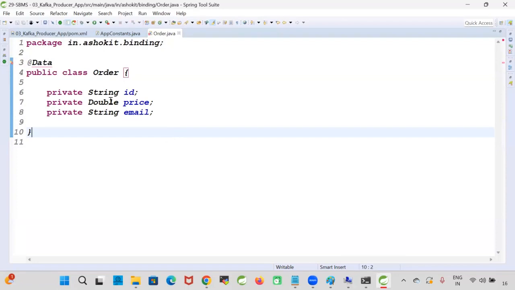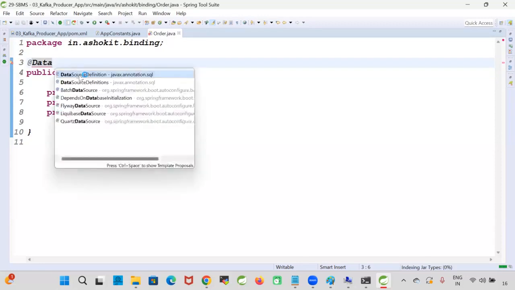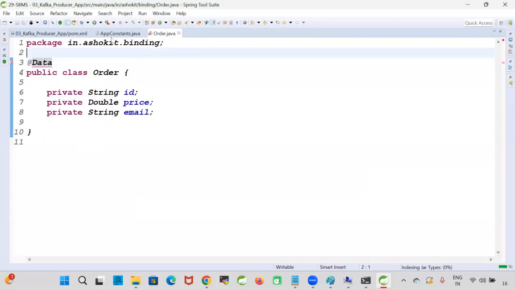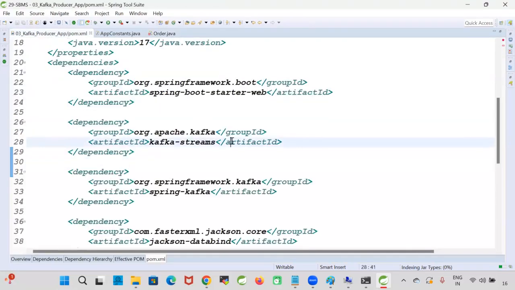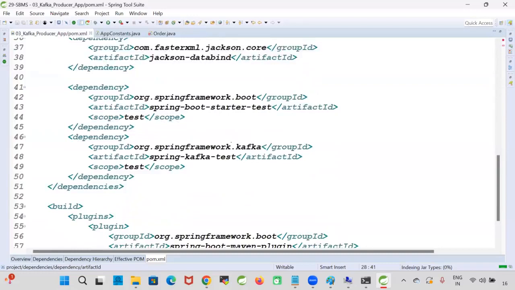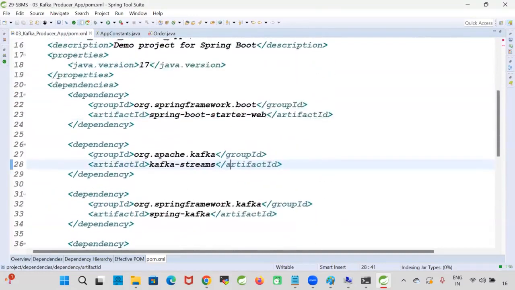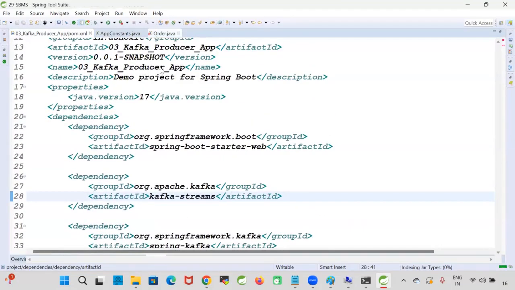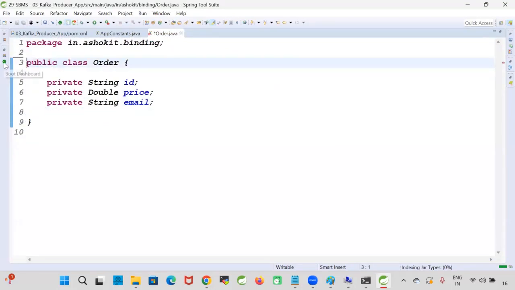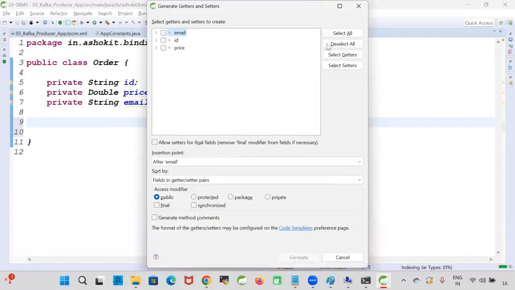By using this, we are going to represent the data. Order ID, order price and email will be available. If Lombok is not available, we need to add the project Lombok dependency, or else we need to generate setters and getters. So the Lombok dependency is not available. Let us add setters and getters for that.